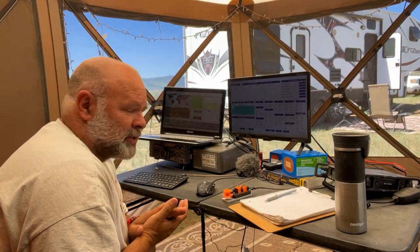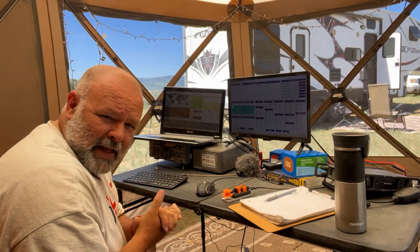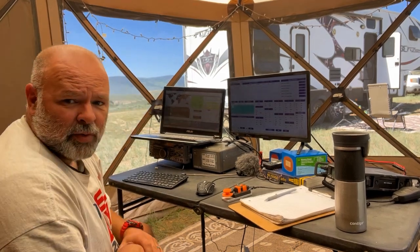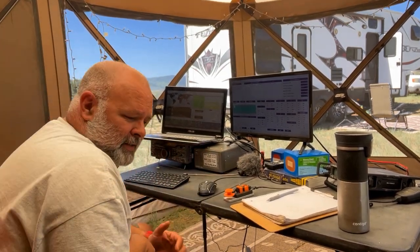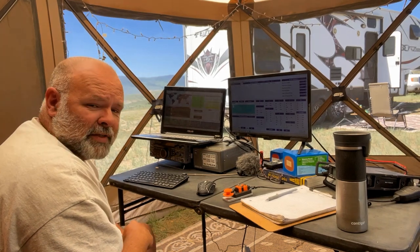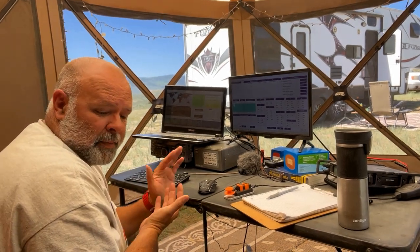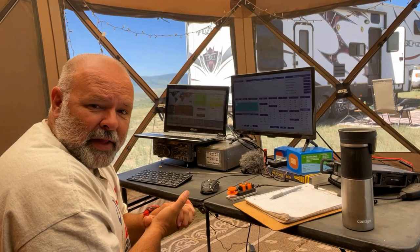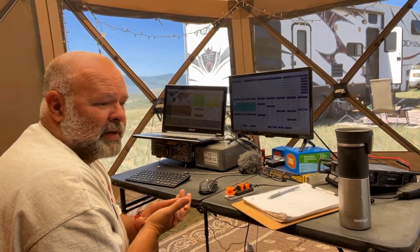I'm going to go make a sandwich and get ready to have my butt in chair for the start of Field Day. I'm on 20 right now — I'm sure there are going to be tons of signals once noon hits. I'm thinking I can tune up or down in the band and find some space to transmit. 40 is all static and I didn't hear much on 15, but maybe when a ton of people are transmitting, 15 will work better. They're calling for some possible flares today, but if a flare hits, I'm just going to keep rolling — a lot of other people will quit, which might help me out.